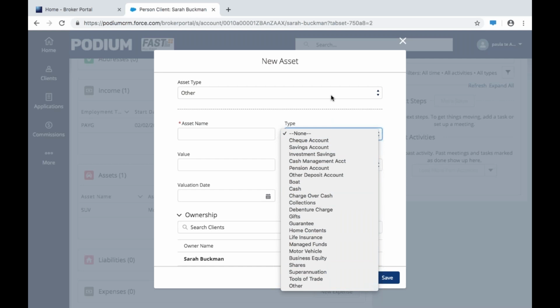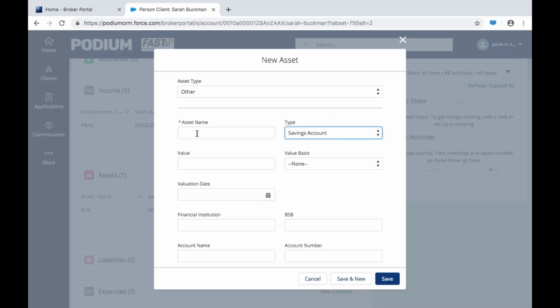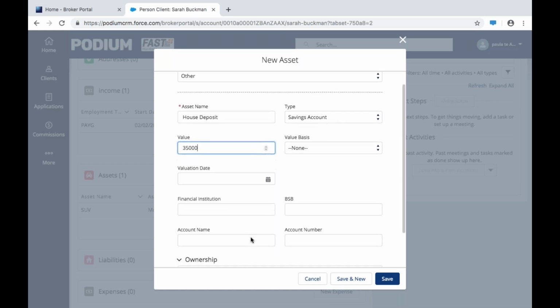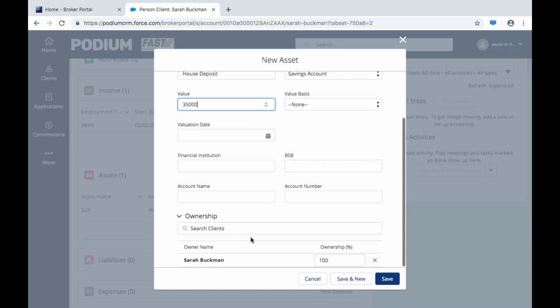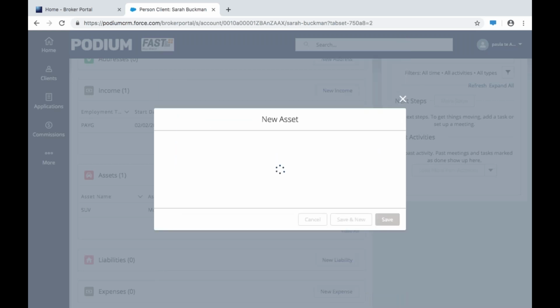Now, Sarah has savings. This is the house deposit for $35,000. And we can save and new.